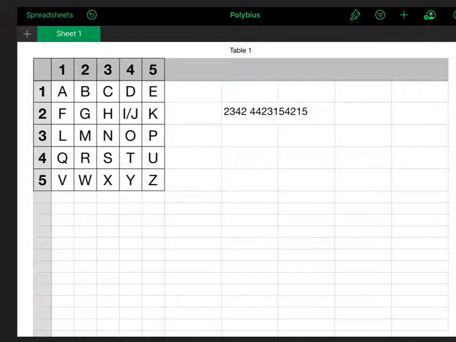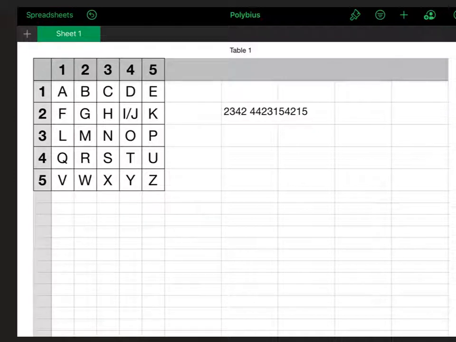And then we simply add the alphabet in order across each of the rows as we go down. There are only 25 squares, so you will often find uncommon letters like Z left out, but in this case we've decided to combine the letters I and J into a single square. We're then going to use pairs of numbers to identify a letter within the square.